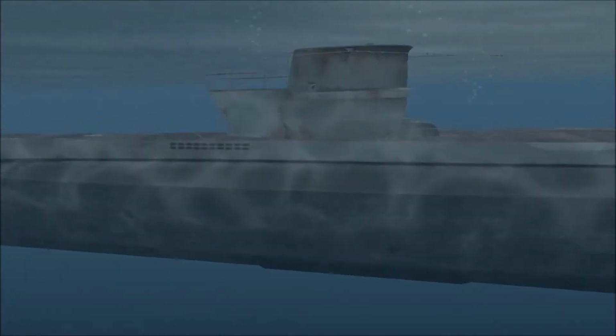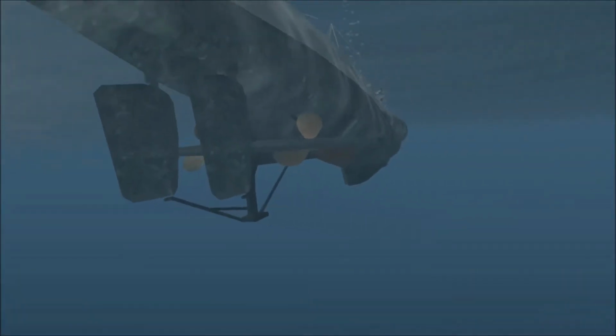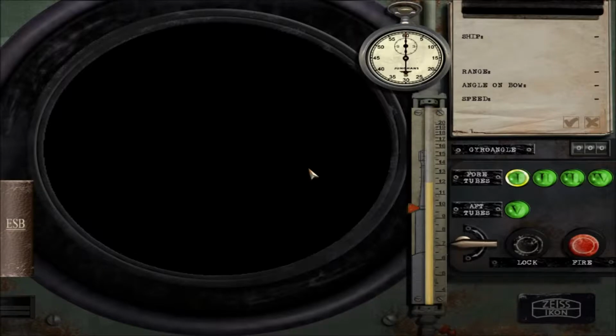There we are. We can go down and we can look at our wonderful Type 7B submarine. Look here on the side. These are the hydrophones, and our propellers back here. Very basic, very nice. So that being said, let's sink something.